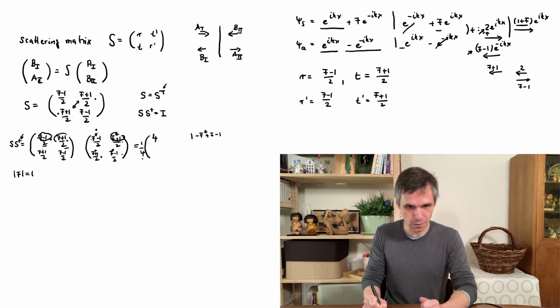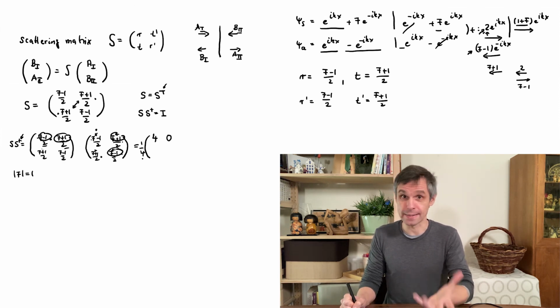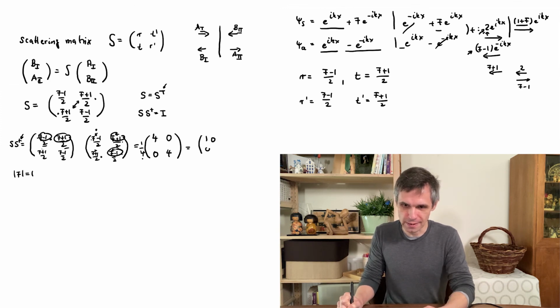And then we get 4 terms multiplying everything here with this one here. And this gives us another 1. Now plus f complex conjugate minus f minus 1. And now you see that this actually vanishes. So all these 1's cancel and all these terms appear with opposite sign. So this simply becomes 0. Now when we work out the other 2 matrix elements, we get exactly the same expressions. It's exactly the same combinations of numbers. Now we can cancel these factors 4 and we just get the identity matrix.